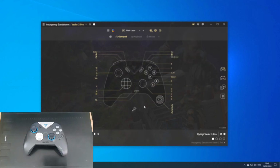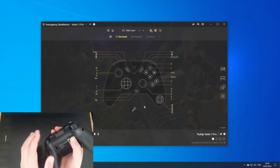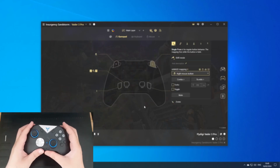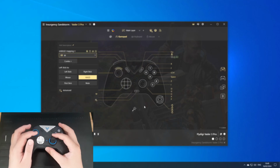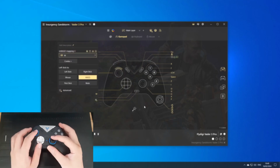But that's what I want to say, really. FlyDG is not really moving forward in the software department. They make very good hardware. Everything they have been adding to this controller, like the trigger stop, the impulse trigger, the faster connection and all that, they're doing really good, but this series needs someone else to help them with the software side, the mapping software and the firmware, really, because every time they release something, it gives me a headache. Every time they change the software, it gives me a headache.